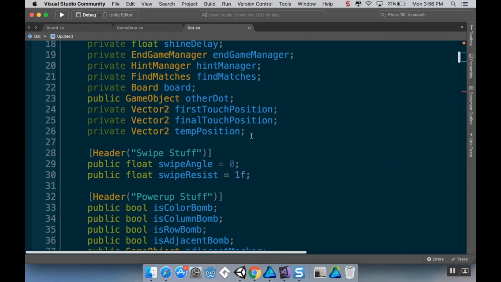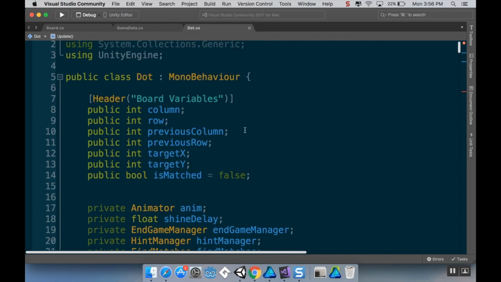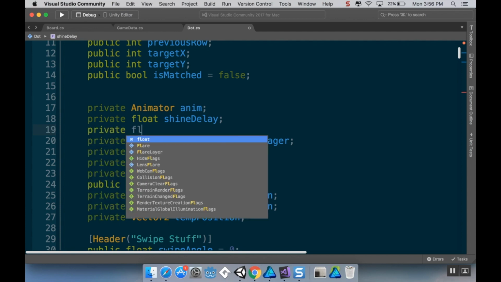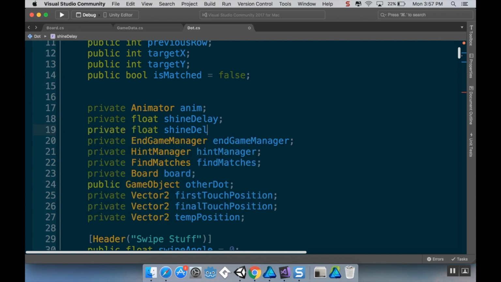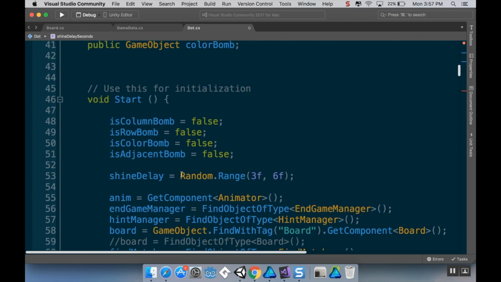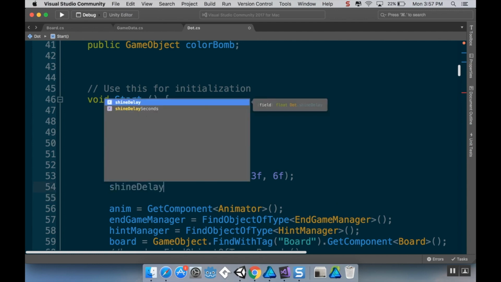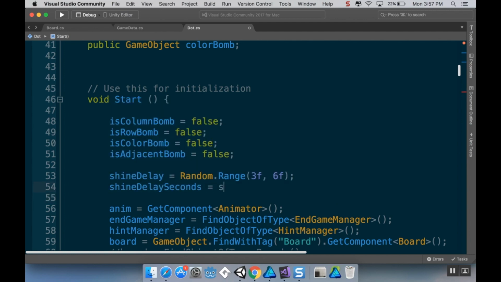I want two variables here, one that I can change and one that I don't change. So I got my private float shine delay, and I'm going to make another private float, which I'm going to call shine delay seconds. And after I declare shine delay, I'm going to set shine delay seconds to be equal to shine delay.